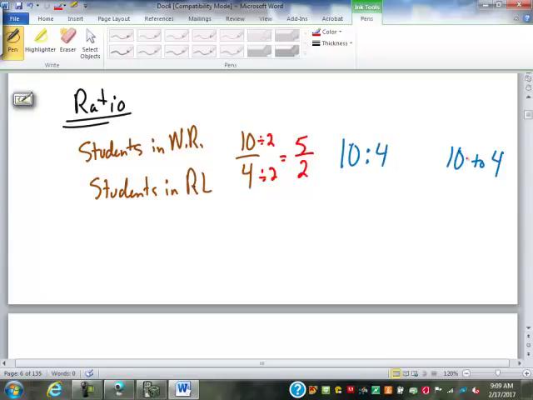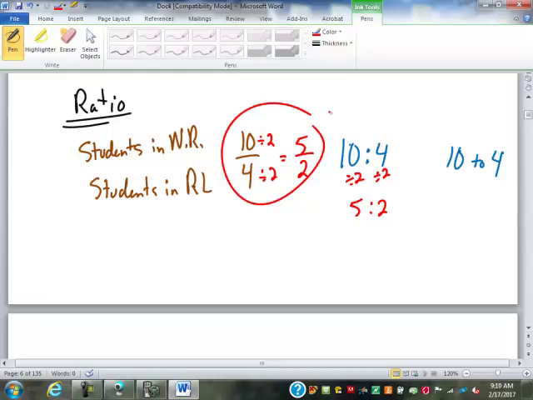Now I could do the same thing in either of these other forms. I'm used to doing it with fractions, so it's easier for me to do it in that fractional form. Now, one of the differences between a ratio and a fraction: that is 5 over 2, I would not change it to 2 and 1/2, because then it wouldn't be a ratio anymore. A ratio has to compare two numbers. So that ratio needs to stay as an improper fraction. Never change a ratio to a mixed number.